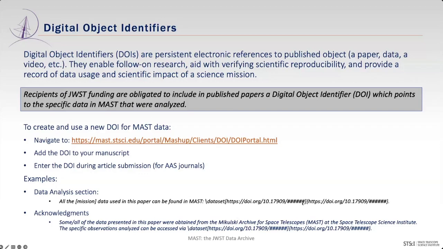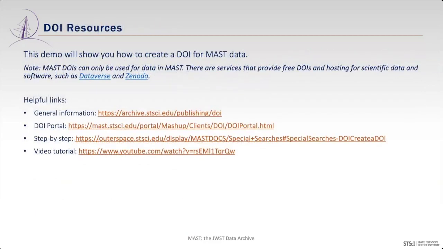These hash marks are just meant to be the DOI-specific string that you're going to get. This 10.17909 is just the institution part of the DOI, which MAST has. It's pretty straightforward.